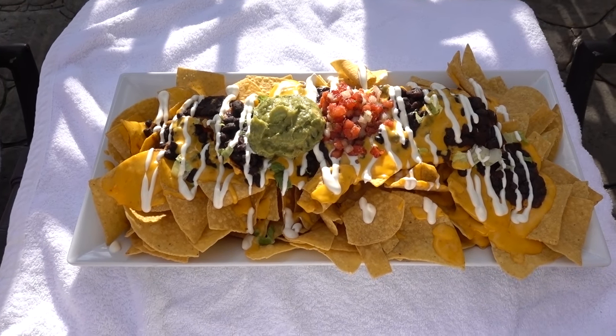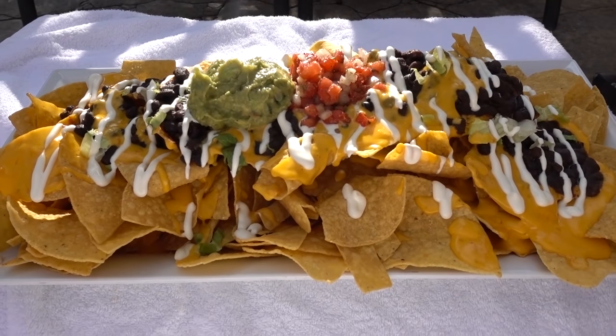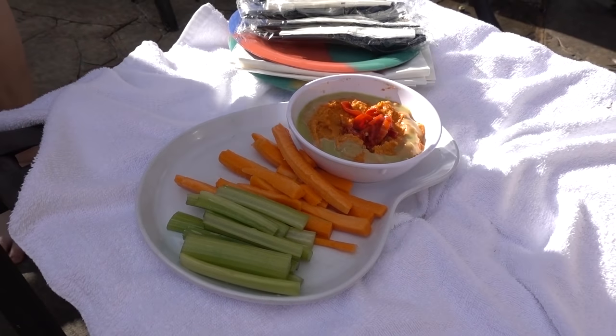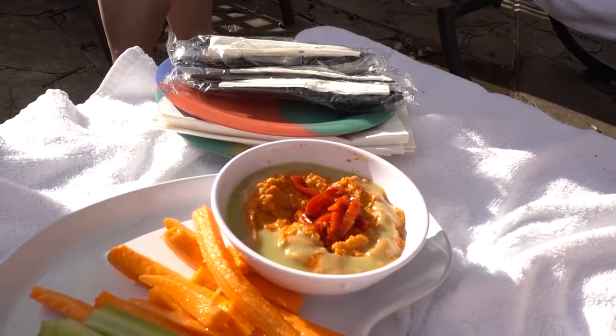So our nachos have arrived, all vegetarian ones, because Caroline didn't ask for the chicken on the side. They're a little bit big. And this healthy thing over here, it's a chipotle something, Jane. Jane might be able to explain it better. What was it, Jane, exactly? A red pepper dip. Red pepper, chipotle dip, yeah. There we go. So we're going to eat these, say hello to Hannah, and then we'll go to the pool.